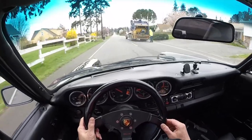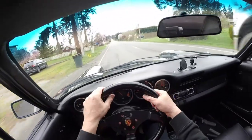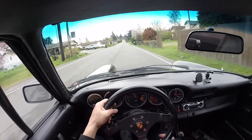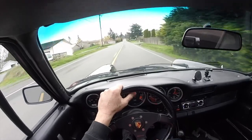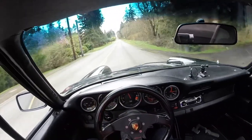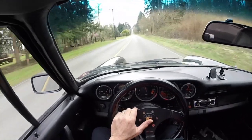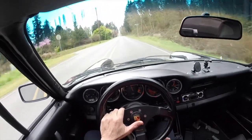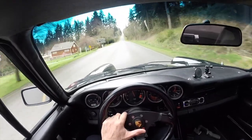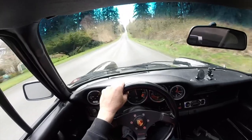At some point, we're all going to go electric. We're all going to be driving different vehicles. And I hope that they're going to develop an electric motor for these older cars so we can continue to drive them. But it's not always about how fast you get there. It's the driving experience. I'm driving this beautiful country road right now and just enjoying life and enjoying talking to you guys and sharing this experience with you all.